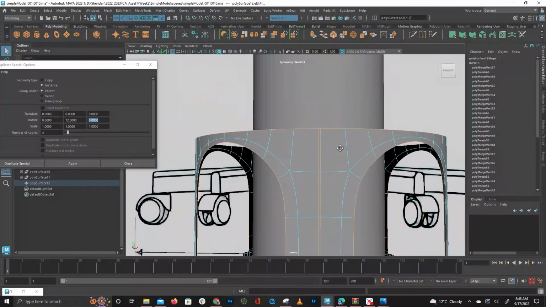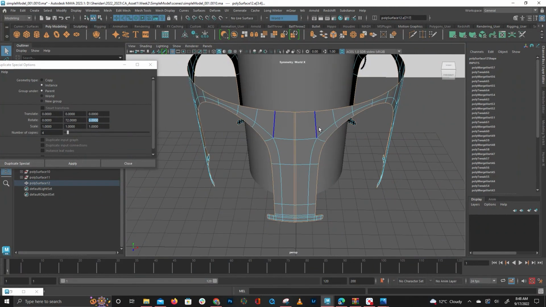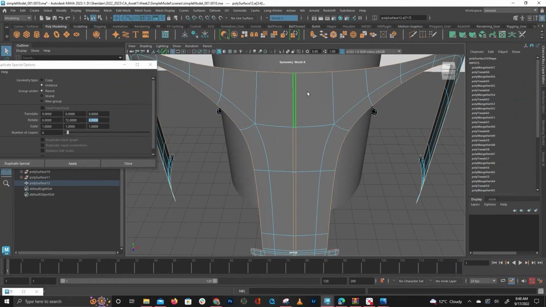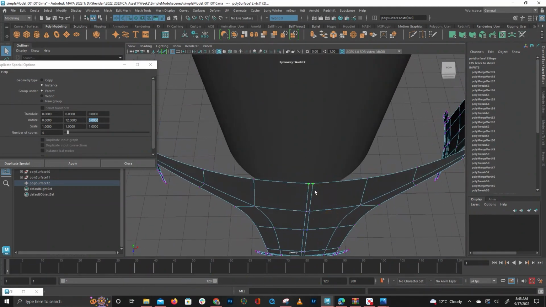Yeah, right here. I missed this guy. And I knew that because when I double click on this edge, it selects an entire border edge. If this was completely enclosed, this area would not have been selected on the bottom side. So yeah, this guy needs to be merged to center as well. So remember, shift right mouse button and then merge to center.